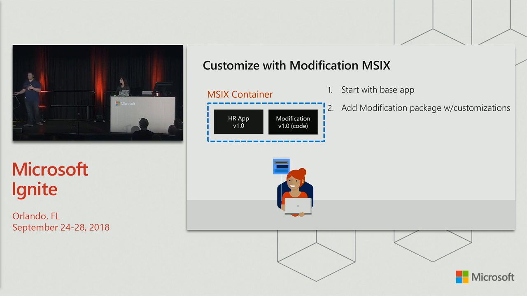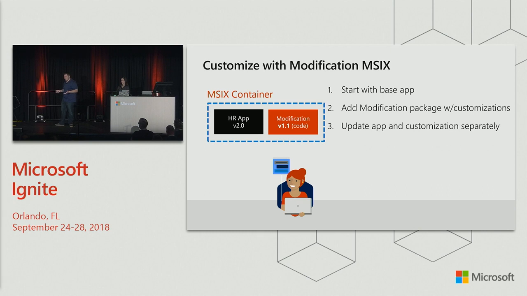But it gives me the flexibility and agility to manage both of these packages independently and not always have to repackage to do my updates. So in a world where I get an update to the HR app, I can just take that update. I don't have to go repackage it for the customization. And if I want to change my modification, I can do that as well. Likewise, if I have customizations for each business unit, I can just create those and not have to have 3 or 4 different versions of the same package because I needed the customization with the app.